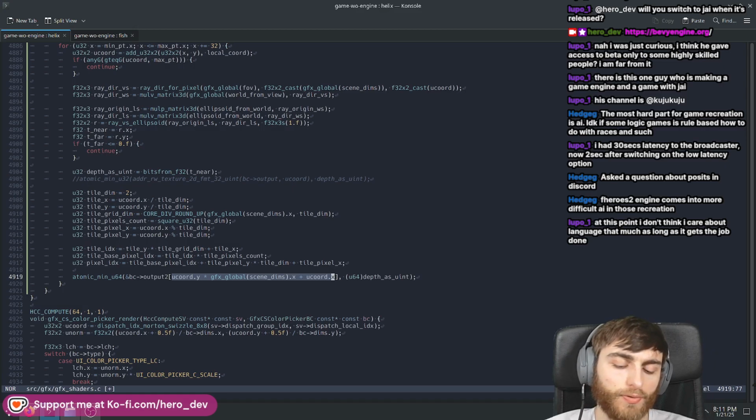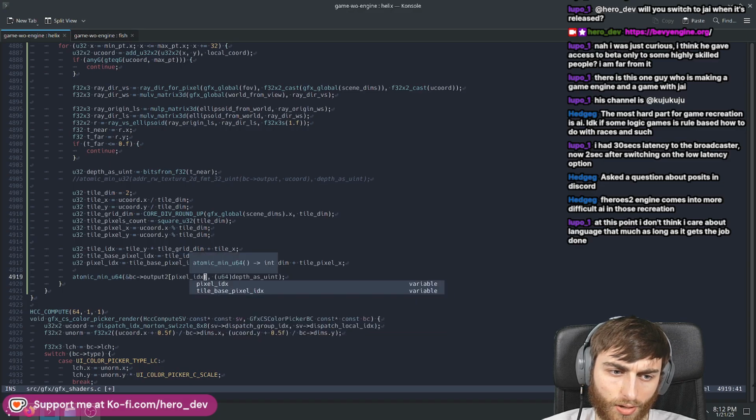So now hopefully things within the same 2x2 are inside the same cache line, and also things in the same wave are all next to each other in memory. So it should hopefully bring us better performance.